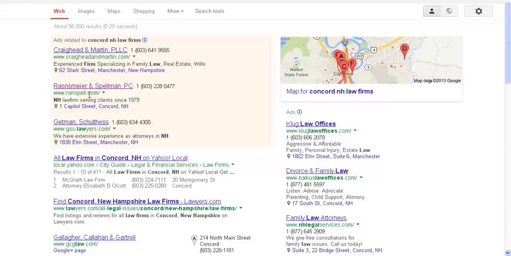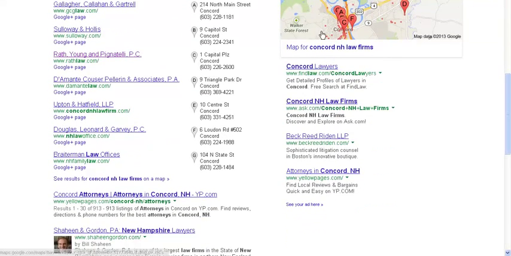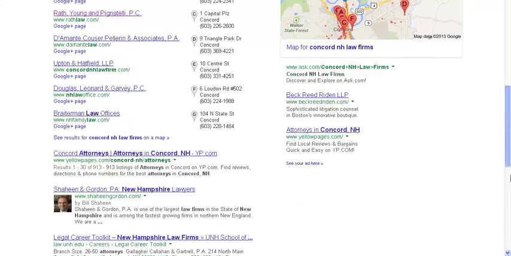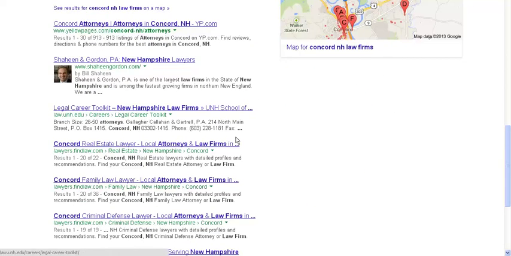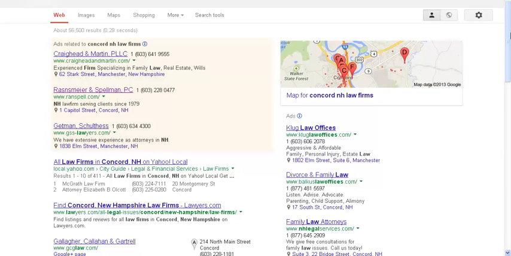Especially in a very competitive field like lawyers, you would most likely do an AdWords campaign, and you would most likely have a local campaign, and then you would have an organic search campaign. It could be a lot, but it really does all go together, and each strategy helps the others.